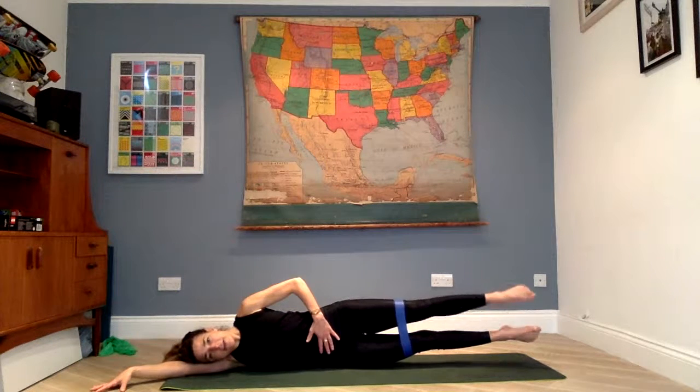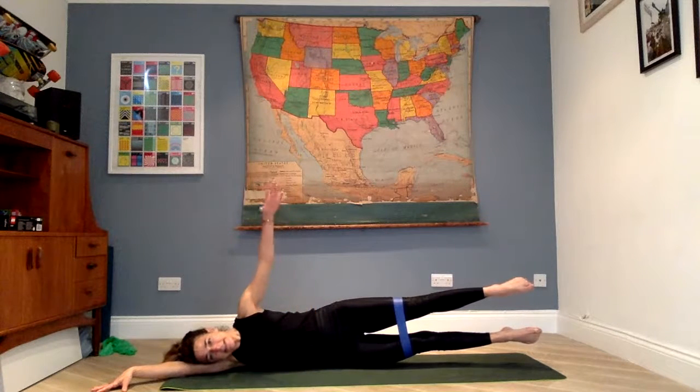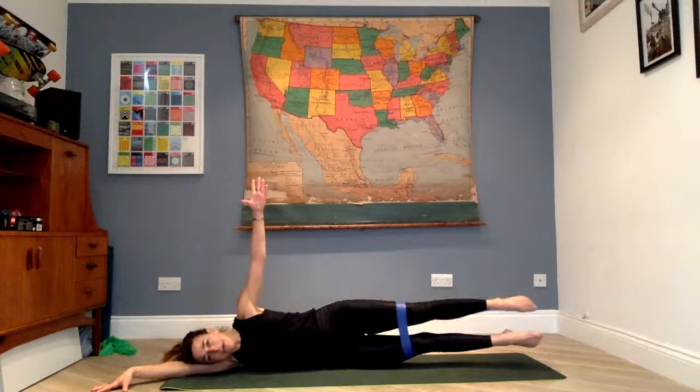6, 5, 4, nothing else should move, still have that little gap under the lower part of the waist. Hand to the ceiling now, reverse your circle. 6, 5, 4, 3, 2, and hold.